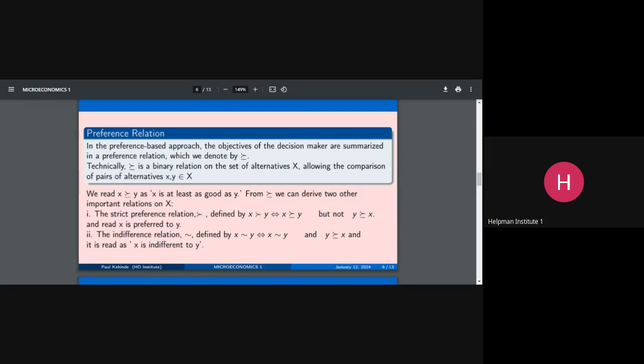Okay. And it's a binary relation. What do we mean by binary relation? We are saying it can only accommodate two items at a time. This preference relation cannot be used for three items sequentially. No, it can only be used for two items at the same time. That's why it's a binary relation on a set of alternatives. If your set of alternatives contains 10 items, you can only relate two at a particular time when applying this symbol. Okay, that is what we are saying.